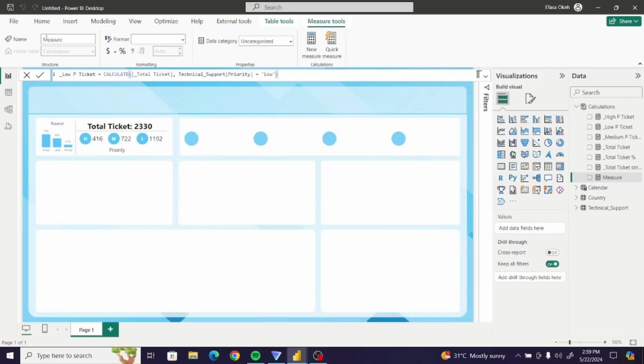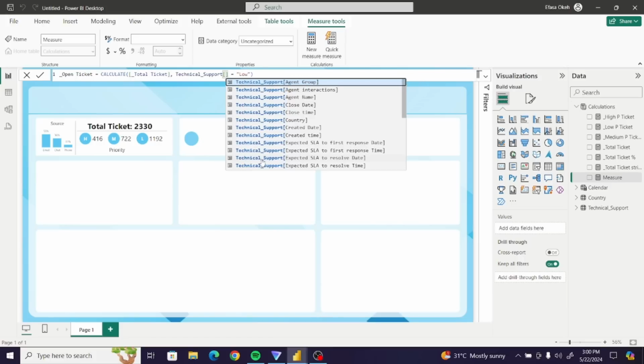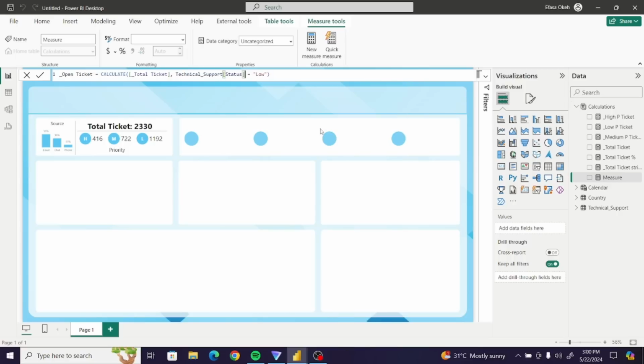I'll paste this and I'll change this to, now we have open tickets. I'll say open tickets. This will be calculate total tickets. Now technical support is no longer priority, rather it is status. So where the status is equal to open. Once this is done, I'll make a copy of this now.